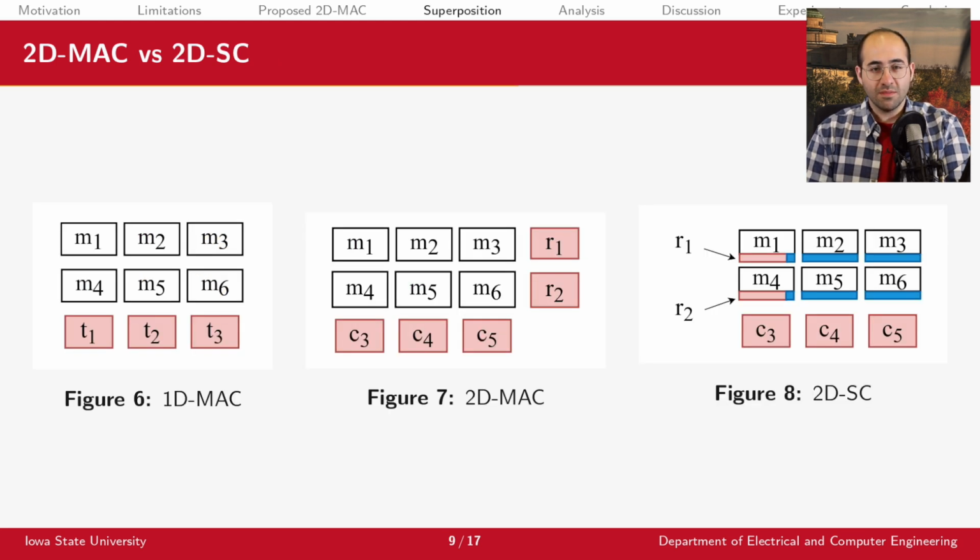We can improve upon 2D MAC by using superposition coding, which we call 2DSC. Instead of sending every row tag as a separate tag, we superimpose each row tag onto the messages for that row. At the receiver, the decoding process extracts both the message bits and embedded tag bits. Column tags still need to be transmitted separately, one per column, similar to 1D MAC. With 2DSC, row tags cost 0 extra bits, and column tags remain the same as 1D MAC. So, if you have an n by n grid, you effectively send only n separate tags.